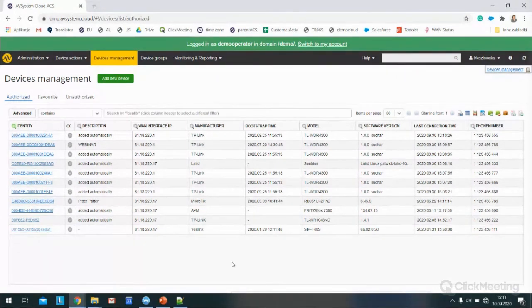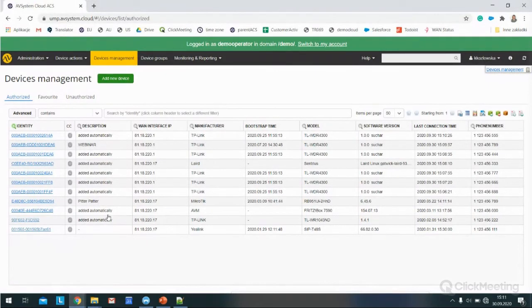And for example, we also have a column with the information about last device bootstrap time.